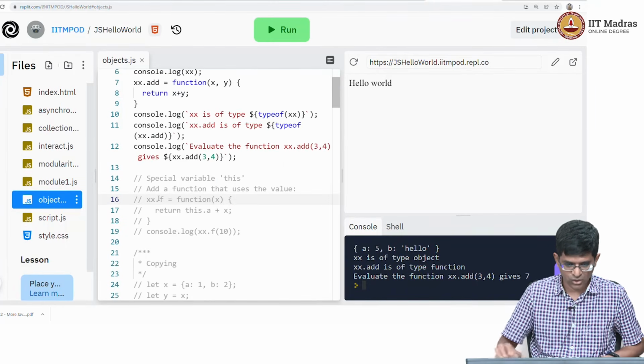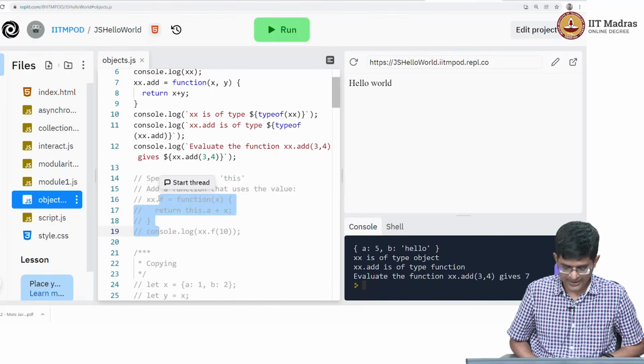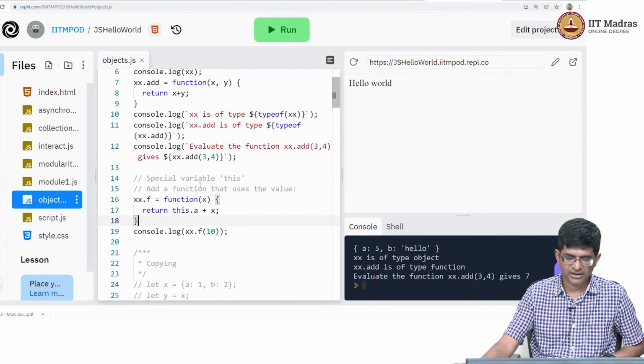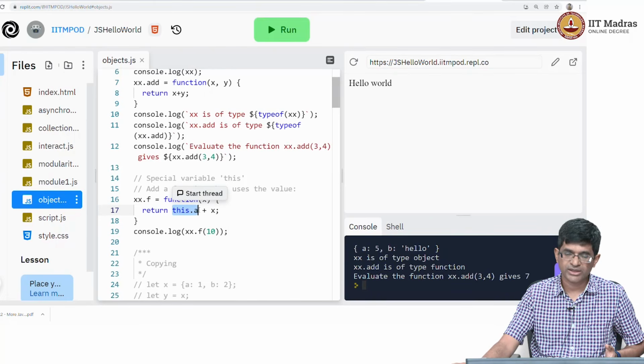I could go further and say I declare a new function xx.f is equal to just an anonymous function, a function of x, which returns this.a. So what is this.a? The parameter this over here refers to the object.